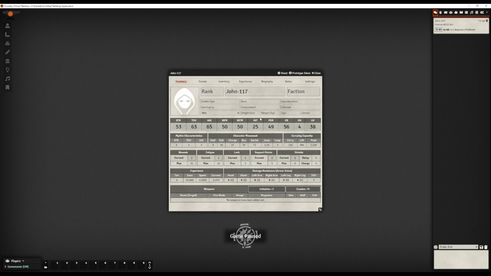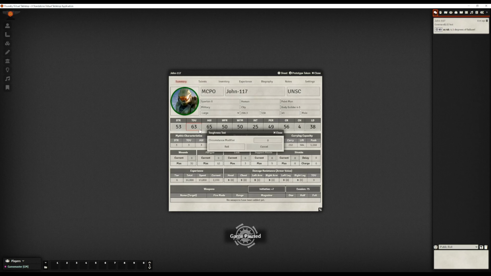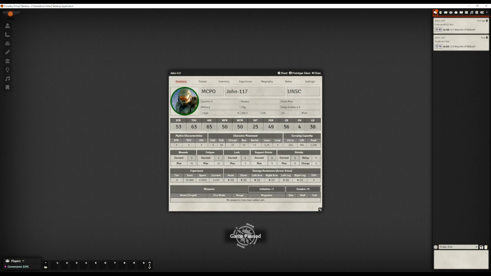We can also finish filling in the basic details at the top of the sheet, now that we know all of this information about our character. All of the characteristic values here can be rolled, like any test. Let's roll a toughness test. They too will provide a circumstance modifier dialog box prior to making the roll. All of Chief's movement and carrying capacities have been calculated for us. We can even see that the sprint box, which before had nothing in it, now has a number since we checked the blur box. Because we selected the enduring trait, we can bring Chief's fatigue to 1 without any negative impact on his characteristics tests.